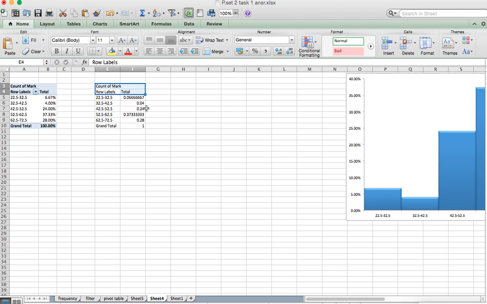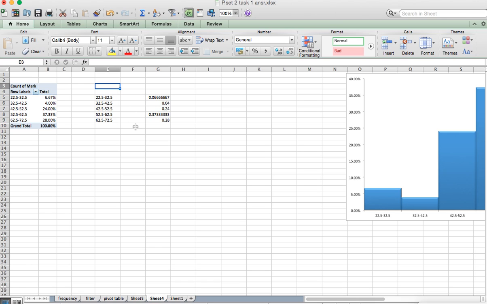Now we don't need these, and we also don't need this. And let's move this. Done. Actually, if I can create a midpoint, then I will need only one column.